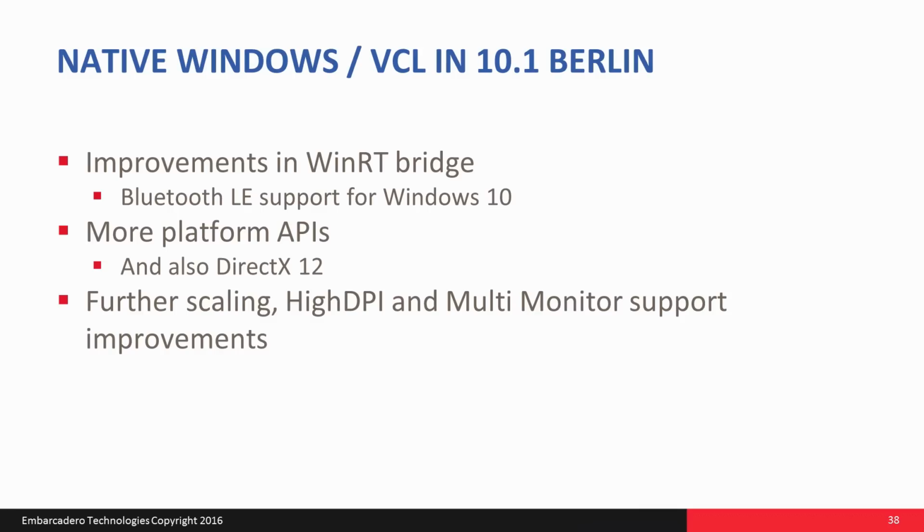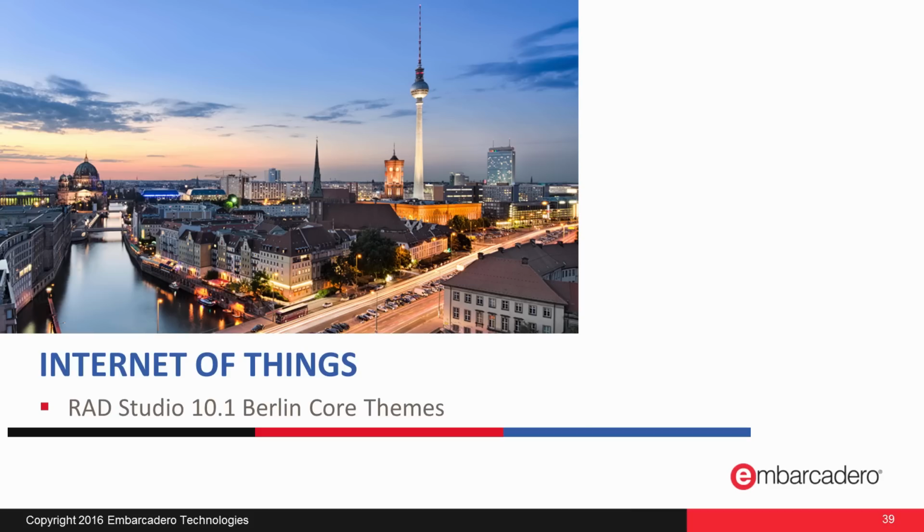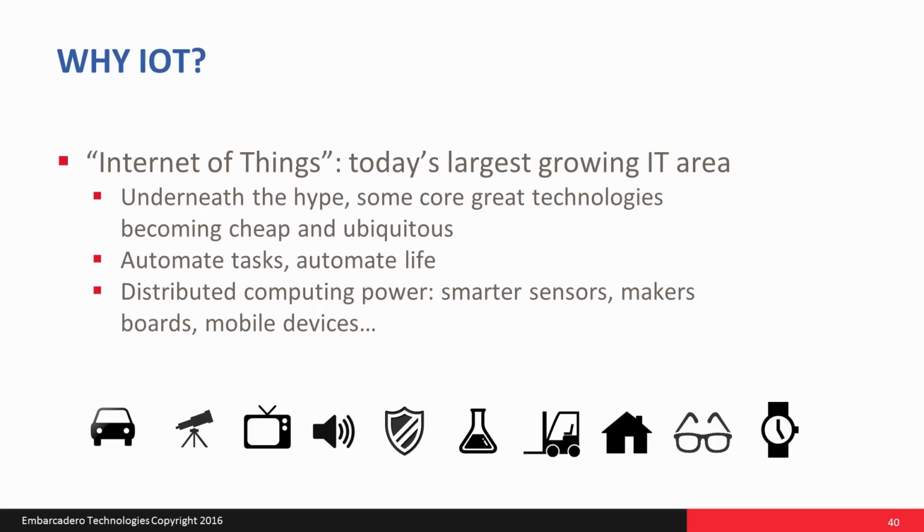In addition, there have been enhancements in both high DPI support and our multi-monitor support. Now, IoT, or Internet of Things, is the largest growing area in IT today. And I'm sure you've heard a lot about IoT. For developers, IoT really presents a very interesting opportunity by being able to build distributed systems that connect into smart sensors, services, devices, etc. And this is something that we're seeing in both the consumer space but also in commercial applications.